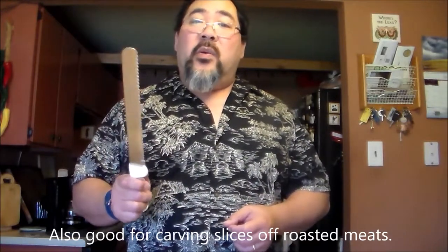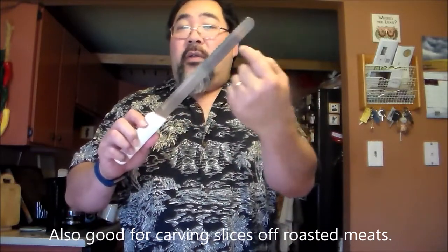Some other knives: we've already talked about the chef's knife. A good serrated knife is good to have — for things like crusty breads and smooth-skinned fruits and vegetables like tomatoes, a good serrated knife with that scalloped edge is really useful. It can really dig in and catch those really smooth surfaces, and it's really good for sawing through things like crusty bread or a good round of sourdough. They don't dull very quickly — they hold their edge for a long time, because all these scallops have a cutting surface. The interior curvature of each scallop will stay sharp for longer because it's protected by the tip.